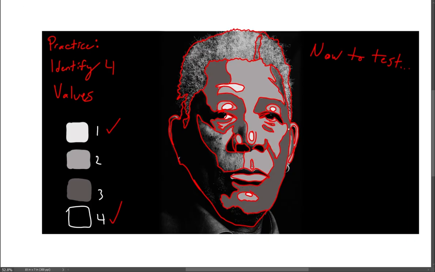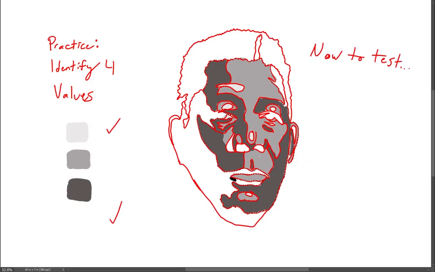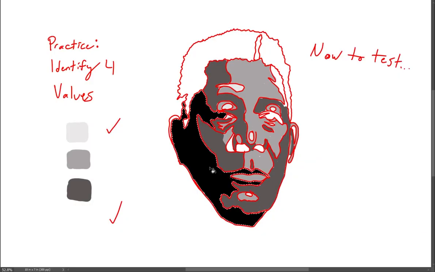so I'm just going through again, and I'm just filling in these shapes with those values. And what I end up having to do, because it's hard to see against the black background, is go over where those darkest shades and the darkest values actually were drawn in. And here's where I switch over to the paint bucket tool. I just say, you know what, screw it. This is close enough, good enough for me for now.